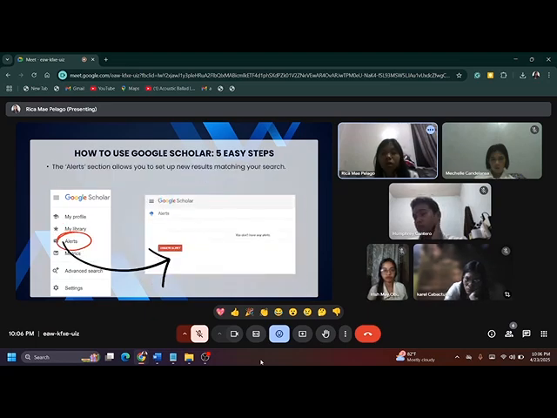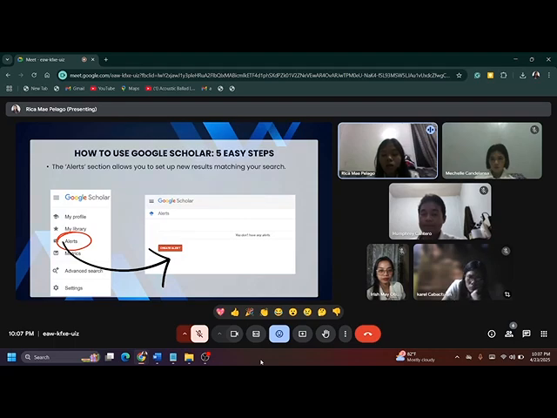The next one is alerts. We can also get notifications when new papers match our interest. For example, we will set an alert for machine learning and veterinary diagnostics to keep our system up to date.